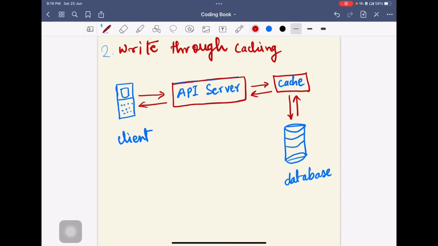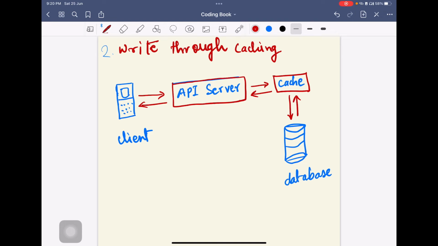In this strategy, you will not return the success signal until the data is written in the cache as well as the database, right? So this strategy is time consuming. A transaction comes and first it writes to the cache and the database, and writing to the database takes a lot more time as compared to writing in the cache. But according to some use cases, you need to follow it.